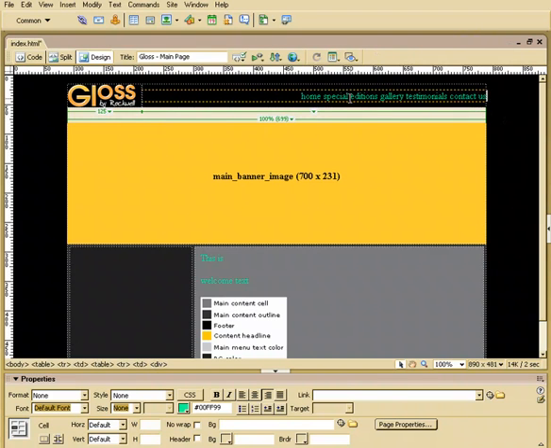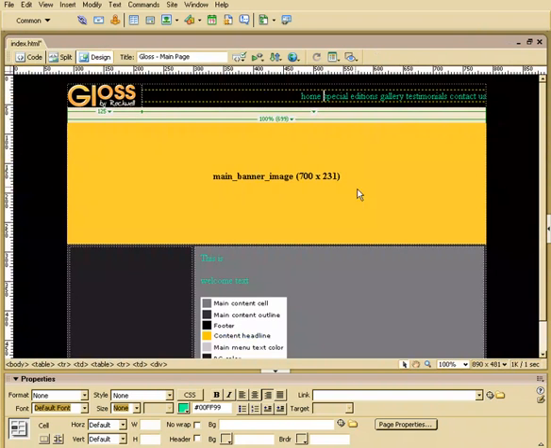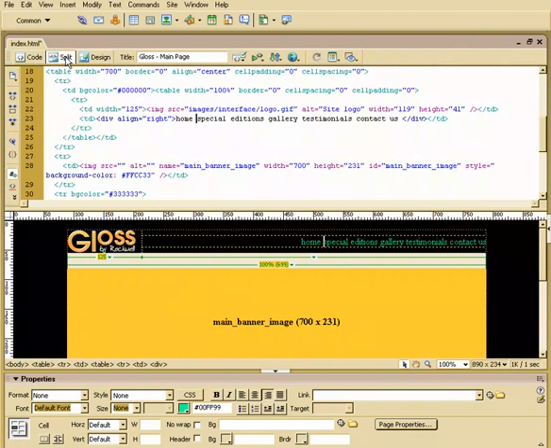Okay, the only problem is I need more space than what they're allowing me to put in. If I hit spacebar, nothing is happening. So I'm going to need to do this by code. The code is kind of weird looking, but once you do it once, you'll get the hang of it. Now, we went to code view earlier and typed in some code, and then we went back to design to see what it looks like. Well, since we're going to be adding code and we want to see what it looks like at the same time, we can go to a split view.